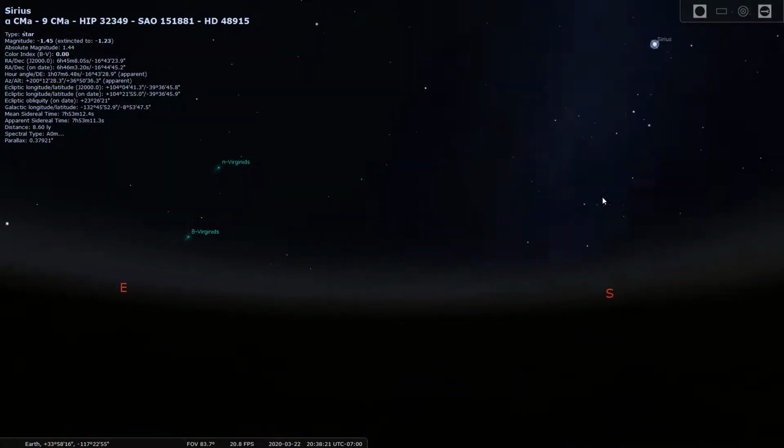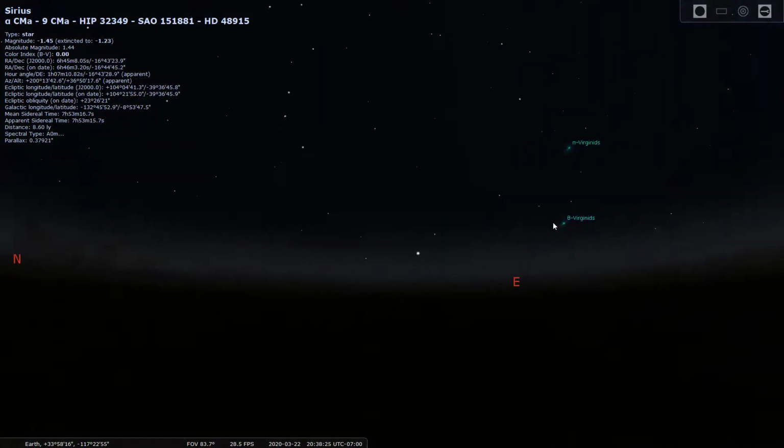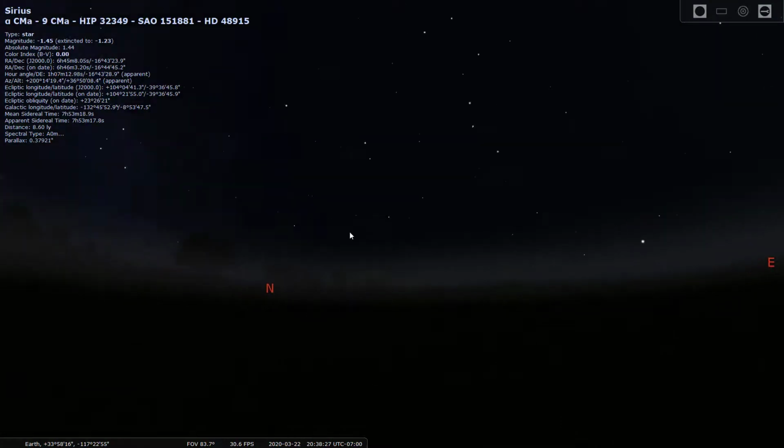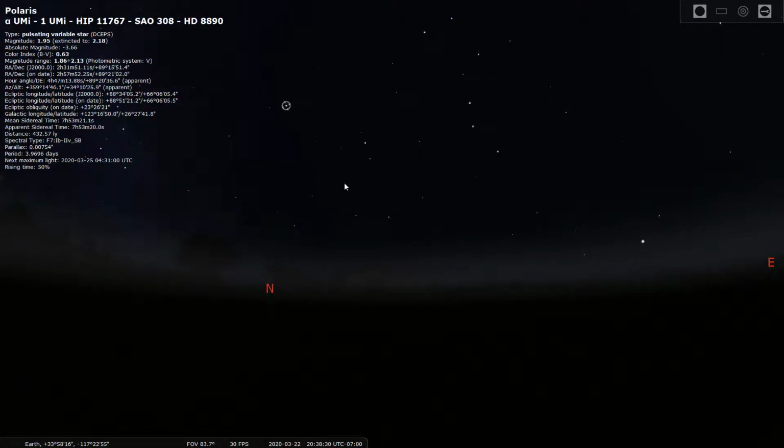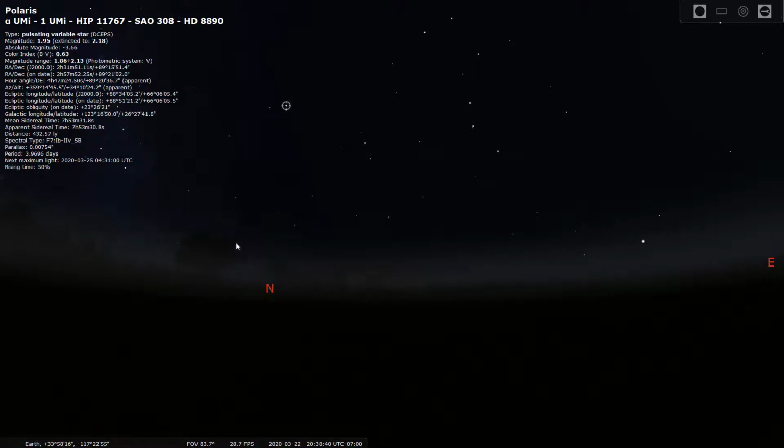Let me go back to the east right now, but before I do that, I want to animate around the North Star. Again, this is where Polaris is. The angular distance from the horizon to Polaris is about 34 degrees, 33 degrees 58 minutes. This is the altitude at our location here in Riverside.